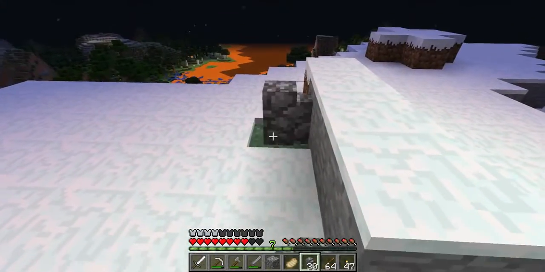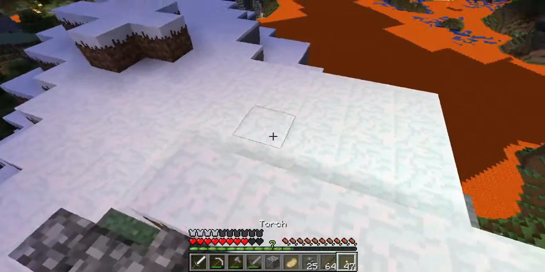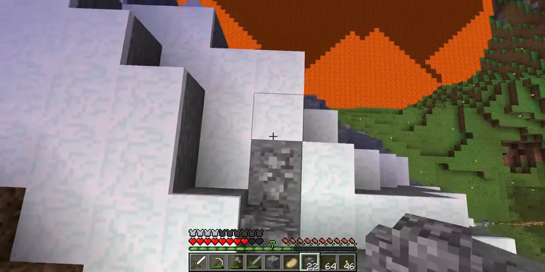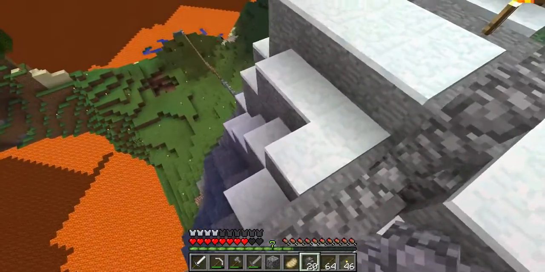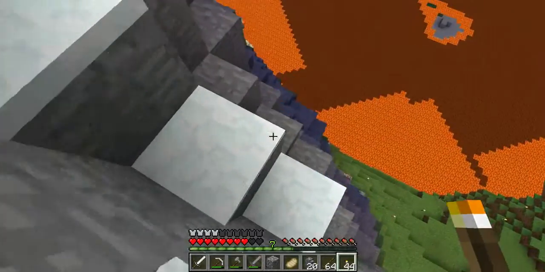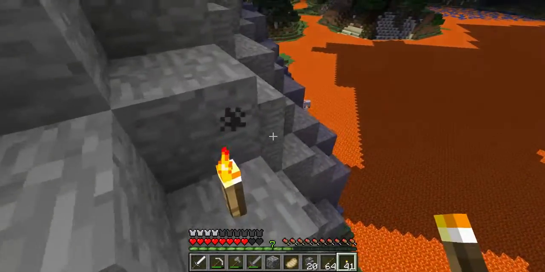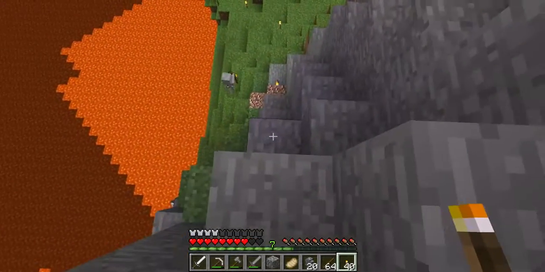We're gonna have to do the entire mountain here. Light it all up. And we could probably start going down this way. Yeah, I'm gonna do that later. But what we can do is light it up as we go down. What we could always do is grab a bucket of lava, but of course we don't have enough iron to make a bucket anymore, because we used it all.